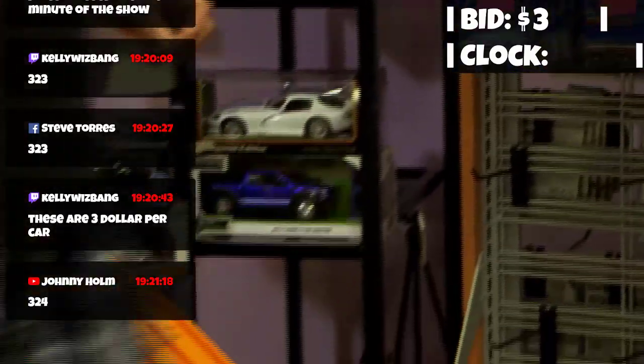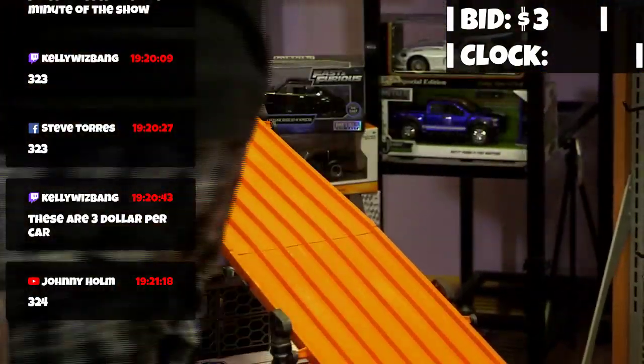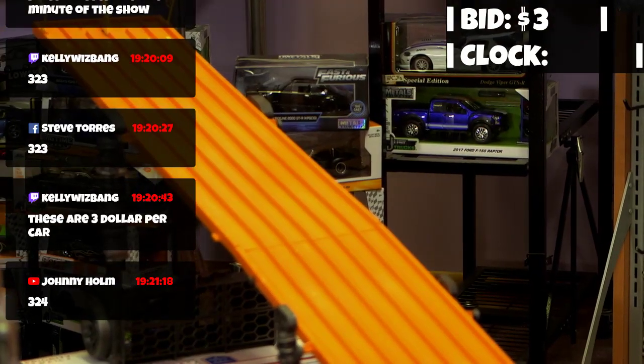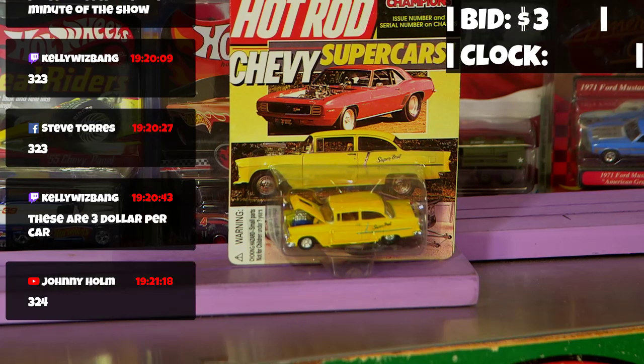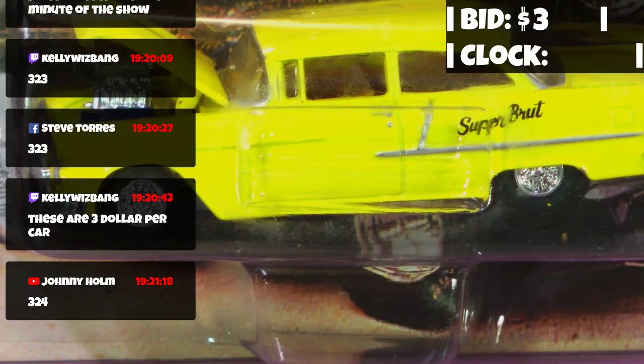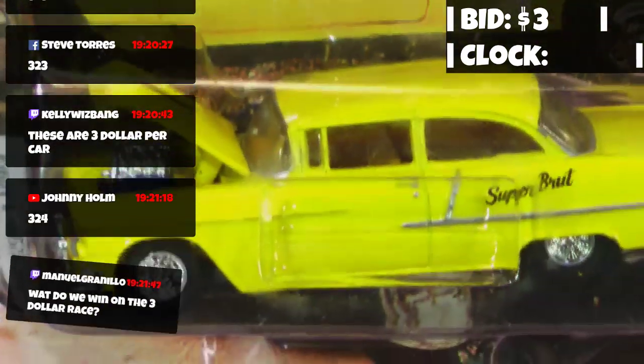Second heat going up next as we play Diecast Speedway, baby. In the meantime, while the pit crew gets ready, I got a beautiful 55 Chevy. Give me a five. Here we go. Beautiful nitrous oxide for new cars.